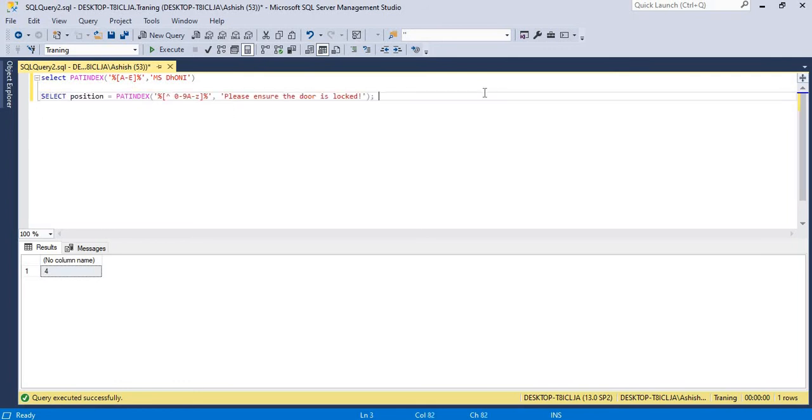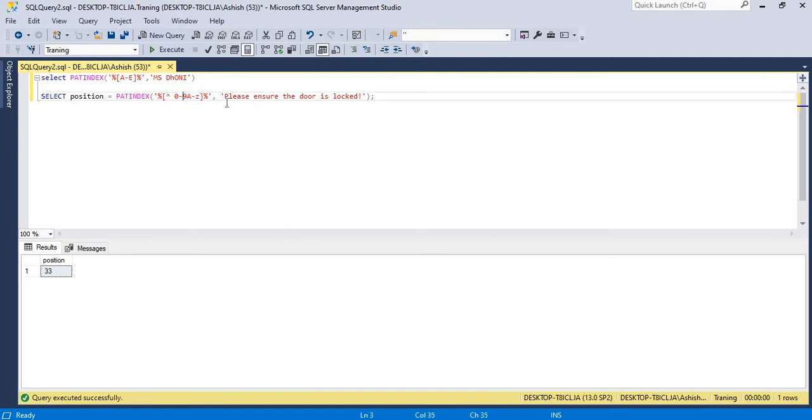See, the position is coming as 33. Why is it returning 33? Here is the range from 0 to 9 or A to Z, capital and small letters both, and the caret says this range should not be there, and the brackets are enclosing the range.